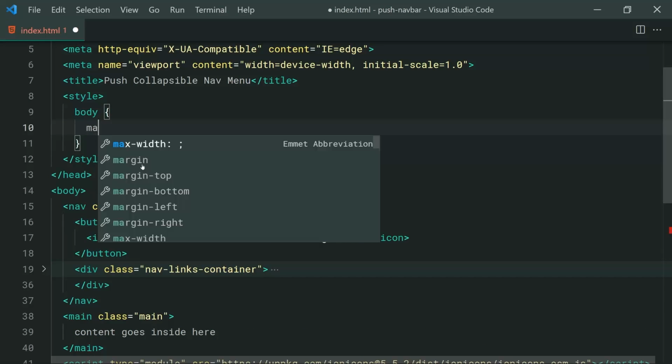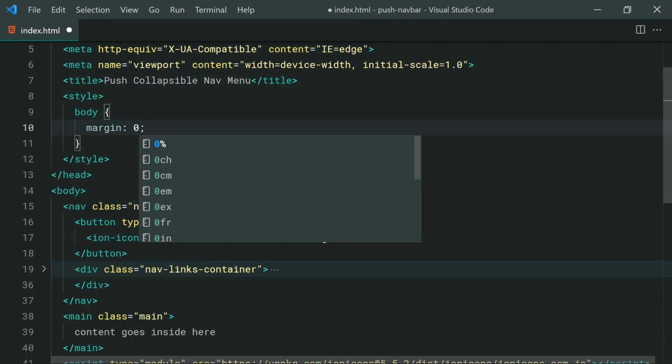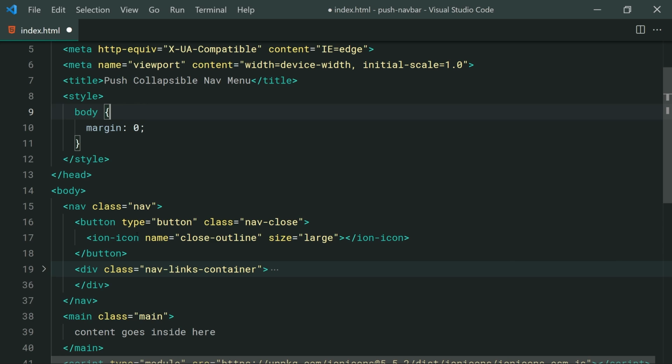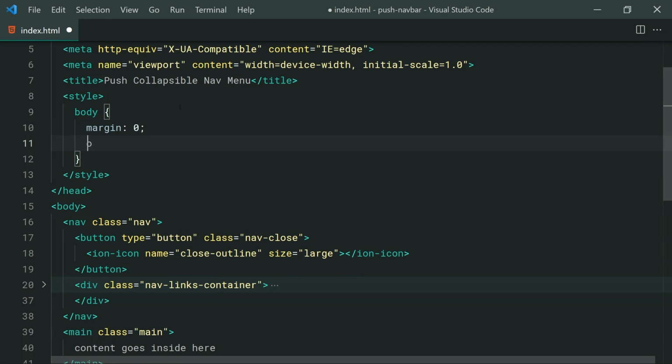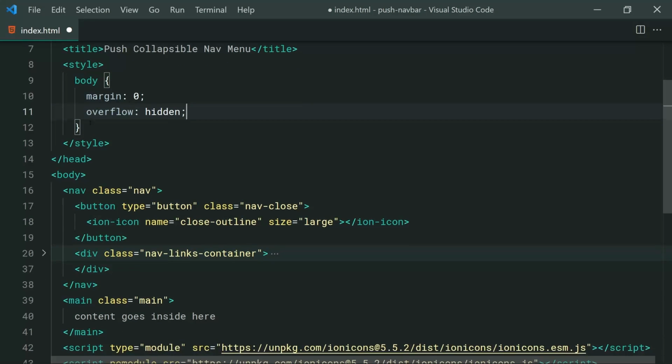Now, we're going to be setting a margin of 0. This is so that all of our content here is going to be positioned in the top left corner. It's kind of optional if you want to do this or not, but I'm going to do it that way. All my content is tight up against the edges of the web page. The next one down is going to be an overflow of hidden. Now, we're going to be seeing what this does towards the end of the video.